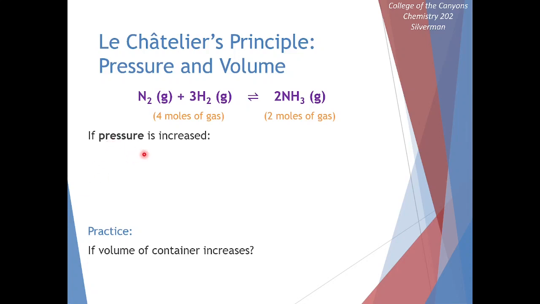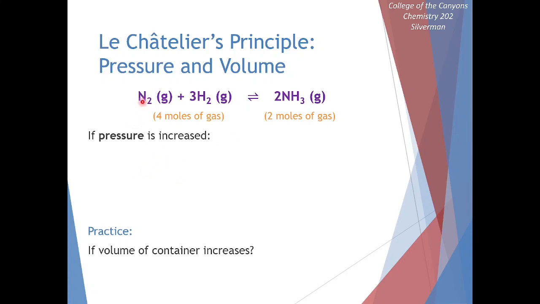We said we can also adjust pressure, or perhaps adjust the volume of our reaction. If we're changing the pressure of our reaction, we'll try to shift in order to counteract that. Try to shift either forwards or backwards to remove pressure. In this reaction, N2 plus 3 H2 at equilibrium with 2 NH3, nitrogen and hydrogen form ammonia. If we increase the pressure of the reaction, can we do the forward reaction or the reverse reaction in order to counteract that?